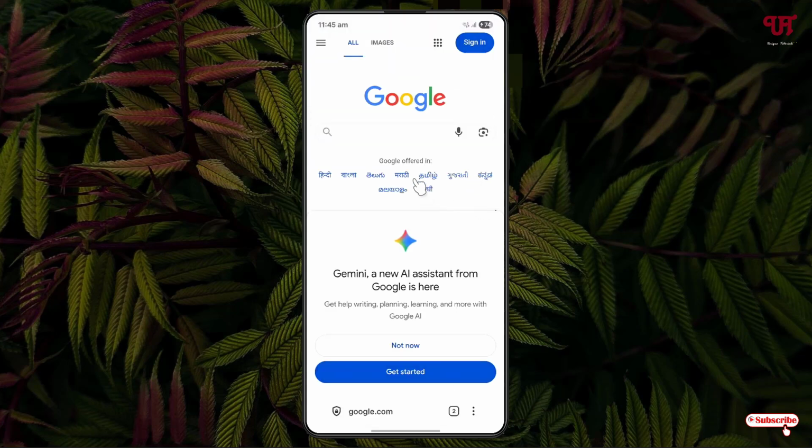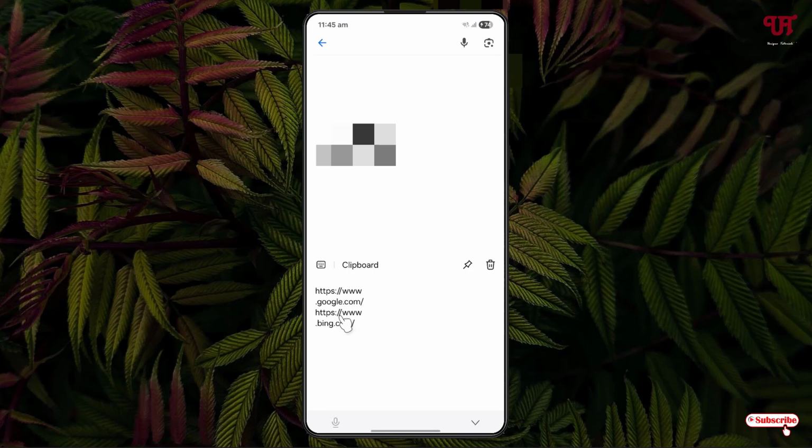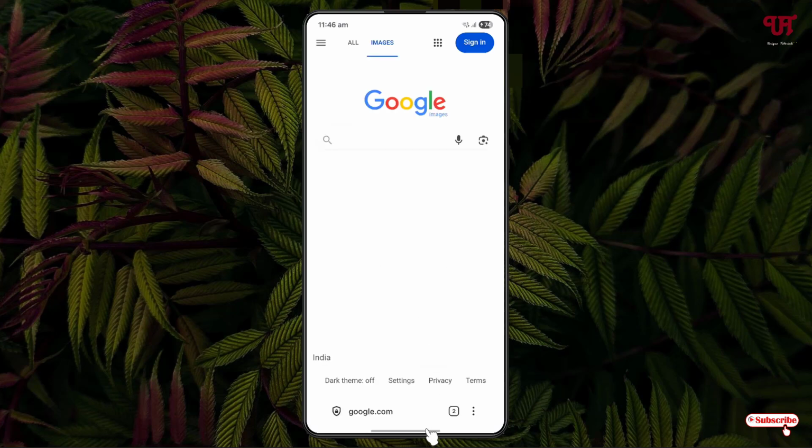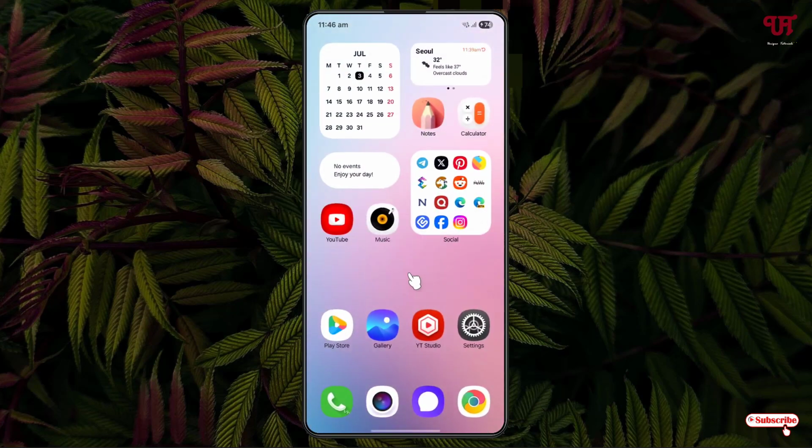Let me check if it is really copied to my clipboard or not. So you can clearly see it actually works. It has copied both the URL links to my clipboard. And so by using this cool application named UniqueTutorials, you can easily get a web browser that supports all Chrome extensions in Android smartphones and tablets very easily.